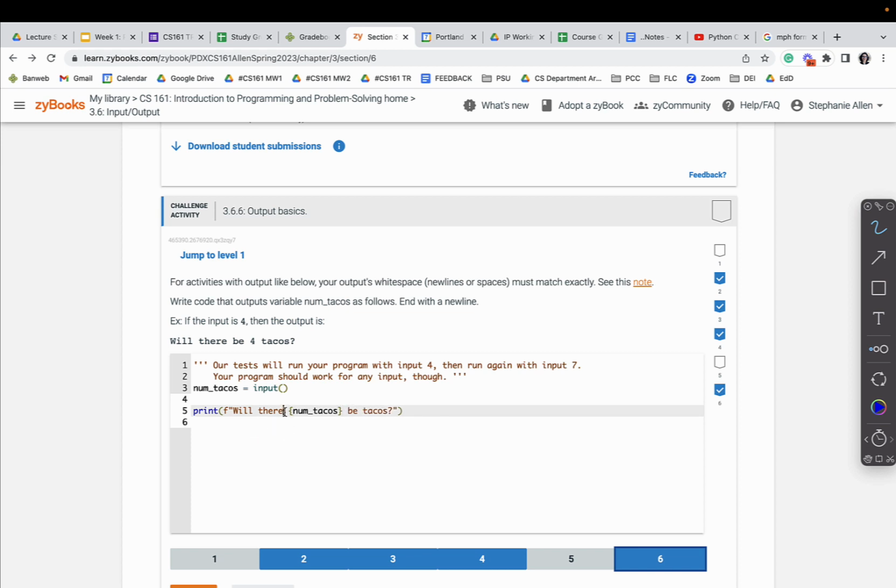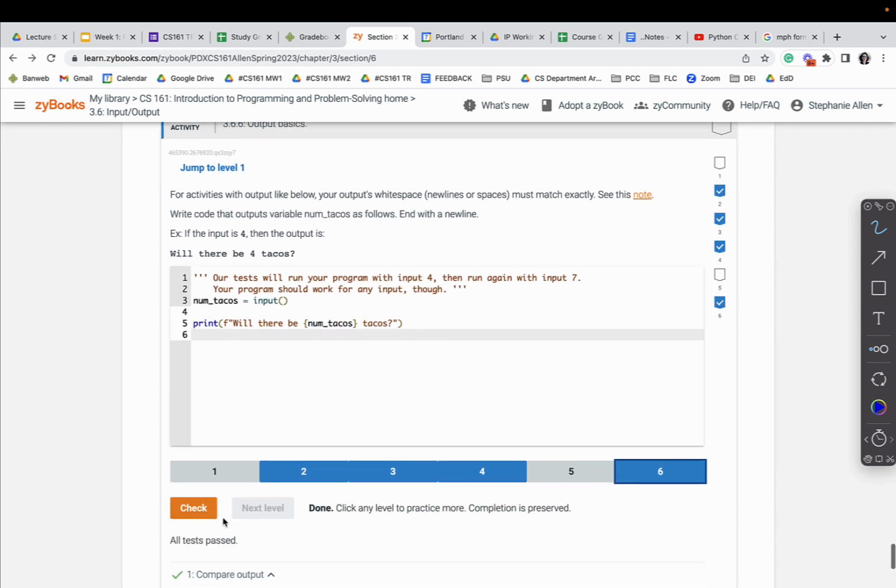Okay, and then you have to put the spaces in yourself because print won't do that for you. So will there be, num tacos, tacos. Okay, so notice that it's a curly brace, and then the variable name, and then another curly brace. So let's see what happens when I run that.